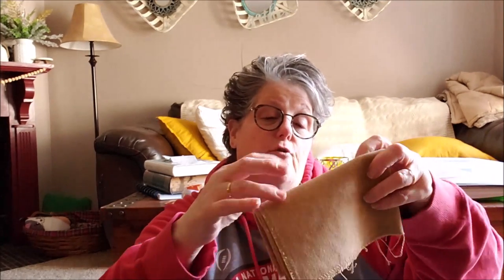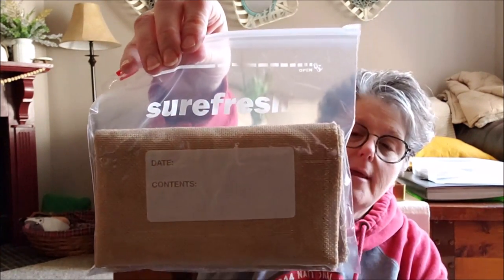I grabbed some zip bags and I'm not going to use them for food — they're for storage. I liked the size and they have a zipper. I'm going to store some fabric for cross stitch that I dyed in these bags. I can also label them if I want, but I think I bought labels. You get 13 of them which is a good deal for storage. They feel like a freezer bag to me — nice and heavy duty.